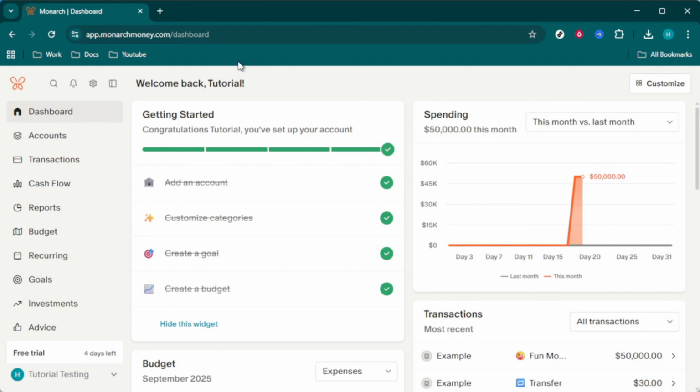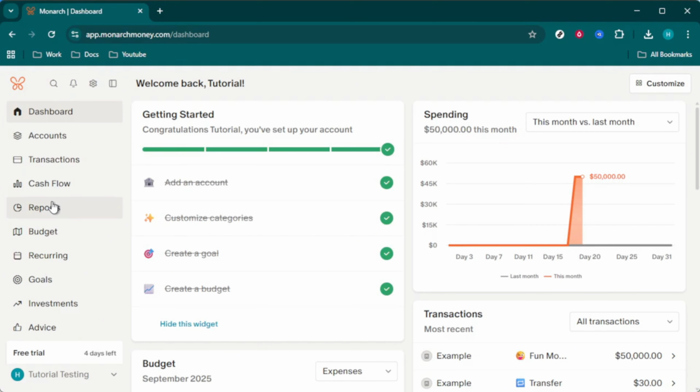First and foremost, ensure that you've either opened the Monarch Money app on your mobile device or accessed their website on your computer. This setup is essential as you'll need to be logged in and ready to explore your financial data. Once you're in, direct your attention to the navigation menu. Here, you'll notice a tab labeled Reports. This is your gateway to unlocking a treasure trove of financial insights neatly categorized for you.